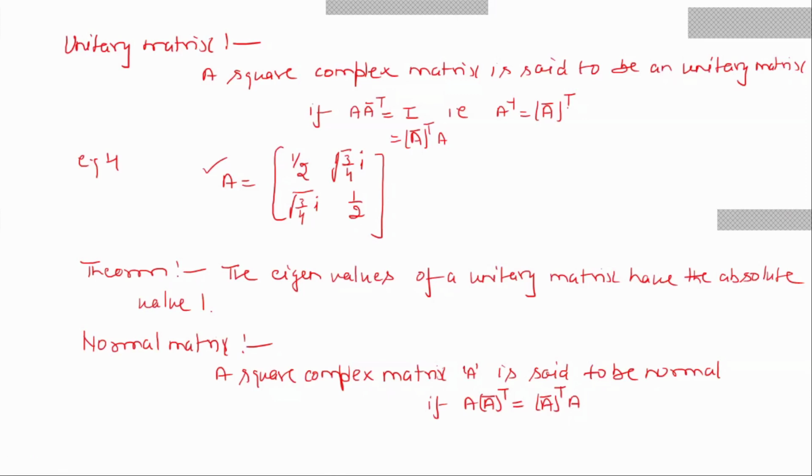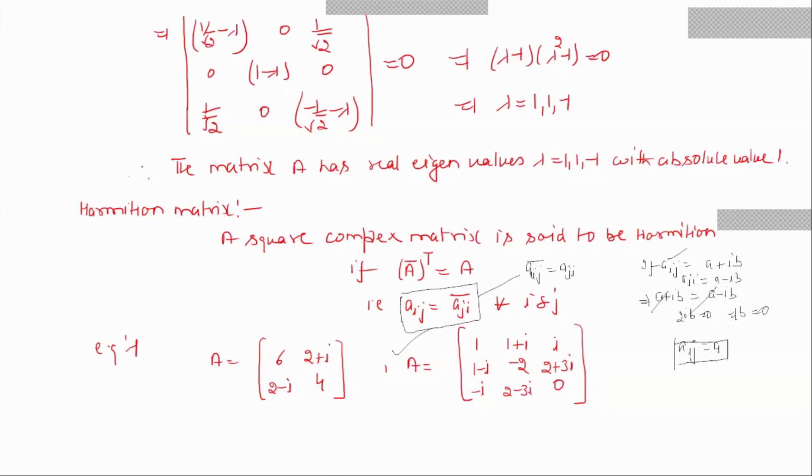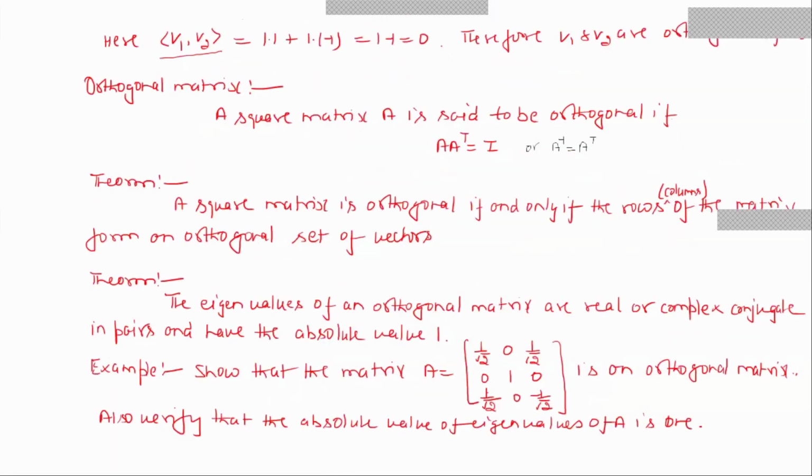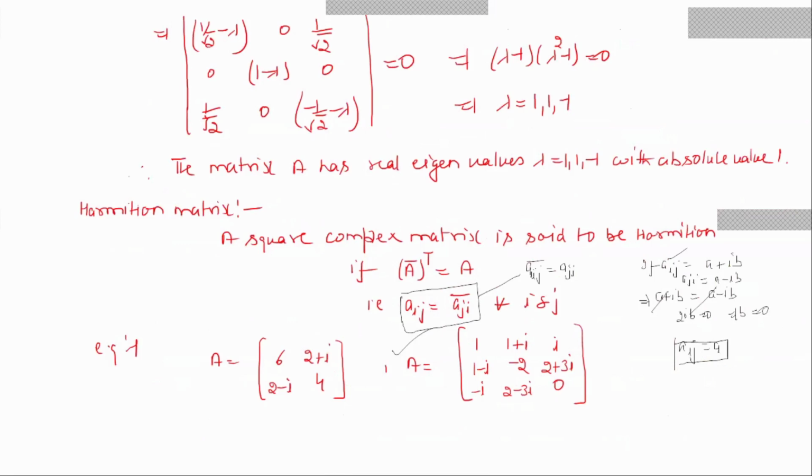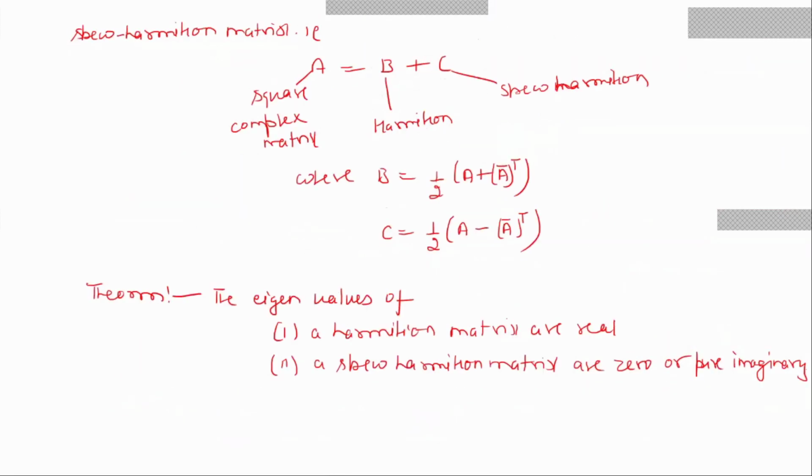So these are some types of real and complex matrices, and you should remember their eigenvalues. In some examples we have a proof here. We calculated eigenvalues in the case of the orthogonal matrix, and we got that their absolute value is 1. Similarly, you can prove it for Hermitian, skew Hermitian, and symmetric matrices also.